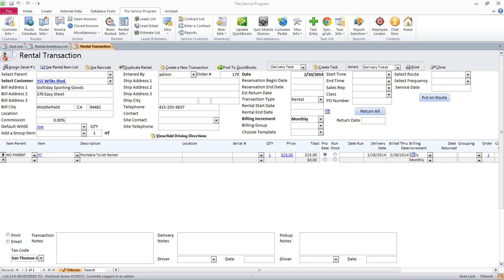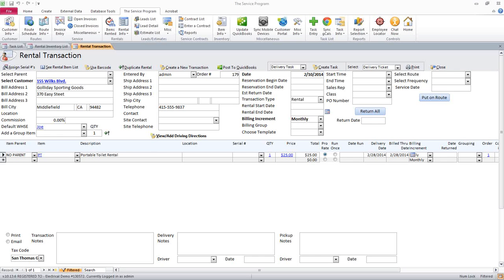You know, how we operate, we bill in advance. So what we do is we go onto the service program, create our rental ticket, post to QuickBooks, and traditionally there hasn't been a date range applied to that invoice. So we'll go into QuickBooks and manually type in the date range that we're billing for, and call it good. Well, now it's generating a date range for us, but it's not generating the correct date range. It's actually billing from today's date till the rental end date, if that makes any sense. And it's also adding a location to the invoice, whereas before it never would add a location to the invoice.